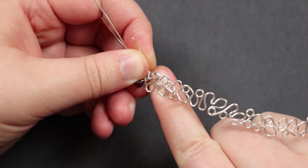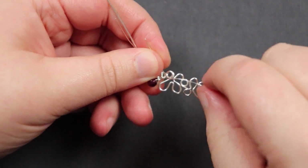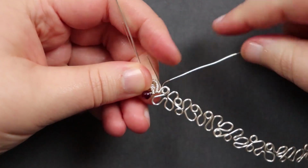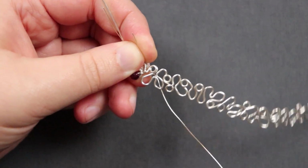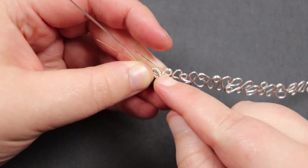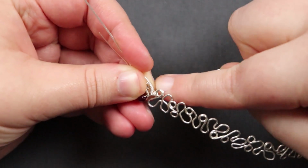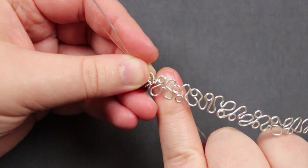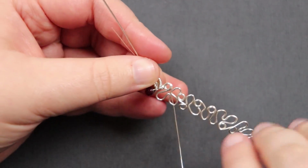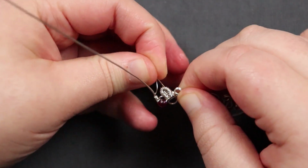Otherwise, just coil this around that little short length of bare base wire that we have until we then get to that next part, which in my case here is another circle. So just keep wrapping this around and obviously make sure to push it down so these wraps in the beginning part here get as close to the leaf as possible to cover up as much of the base wire as possible. So you can just keep wrapping. In this case still I can bring it between some of my shapes and then pull it tight and then push it all the way down. So that's more or less attached now. We have the tail there, just get it out of the way.